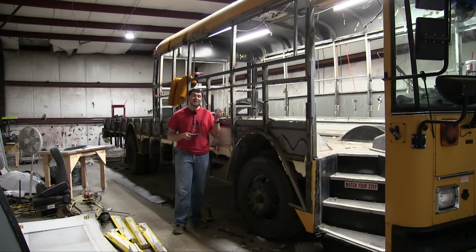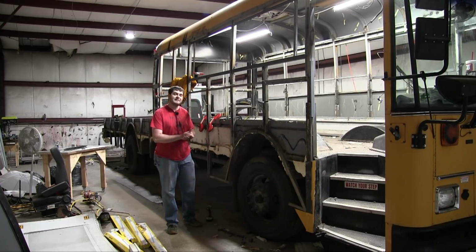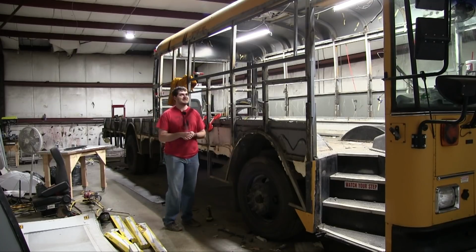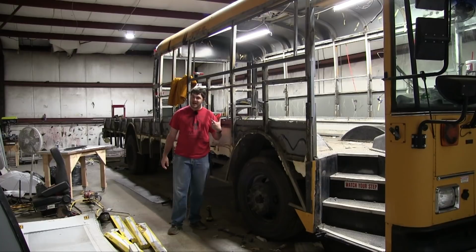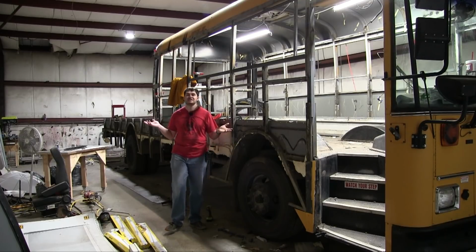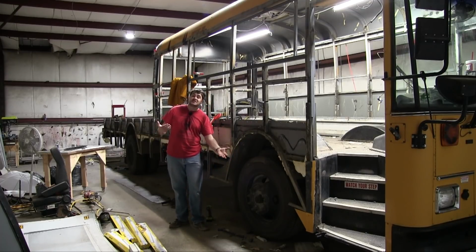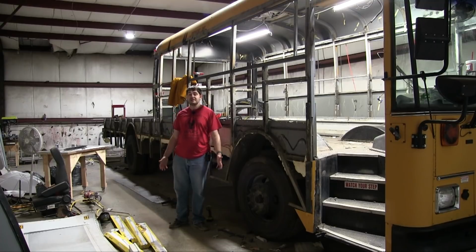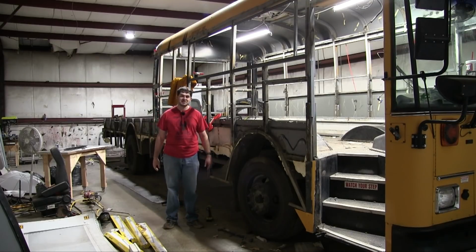How much do you think the bus will weigh when you're done? I don't know. When I bought the bus, I took it over a weigh scale, and it was 18,000 pounds, which is pretty heavy. And I've taken a lot of weight out of it since then. I've taken all the seats out. The whole back of the bus is gone, and all the sheet metal that was inside and on the outside even. So I'm going to be putting weight back into it, obviously, when I make the car deck and the living quarters. So let's say it's going to weigh 19,000 pounds when I'm done. I'll have added weight to it from when I started. If that's the case, well, this thing has a GVWR of 30,000 pounds, so that still gives me 11,000 pounds of capacity to play with, which is plenty. So I'm not really concerned about how much it's going to weigh when I'm done with it, because it'll have more than enough capacity anyway.